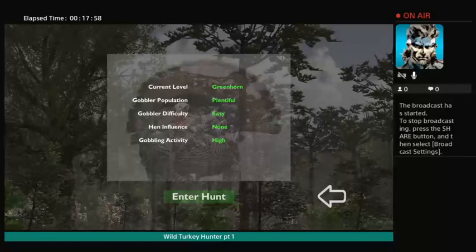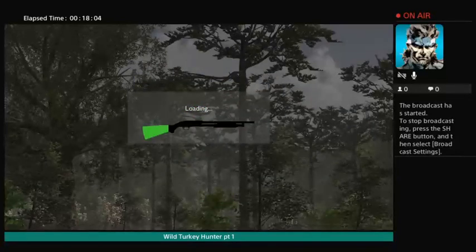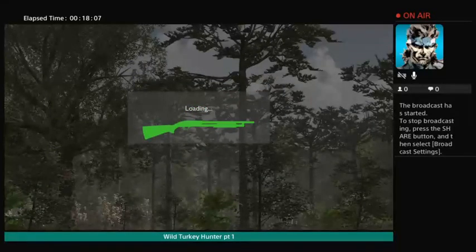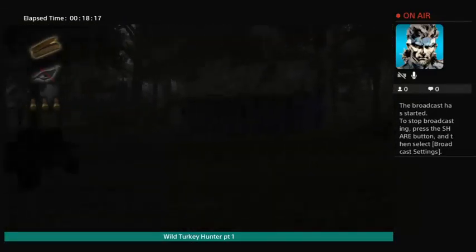So it's a greenhorn. I'm a greenhorn. Gobbler population plentiful, easy. So let's enter the hunt. So this looks like a pretty good game. I think I'm gonna have a little bit of fun playing this because I'm an avid turkey hunter, of course. I used to be. Not as much as I am anymore, but as you start out, it's always dark.